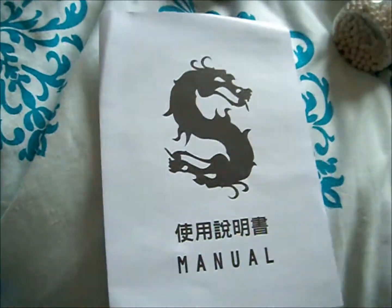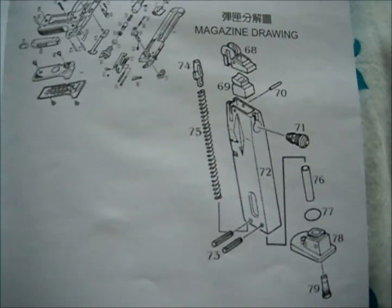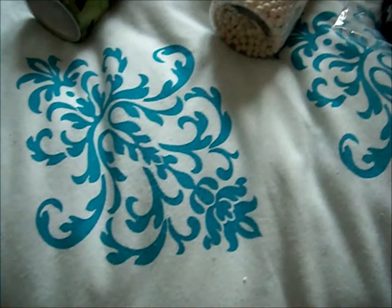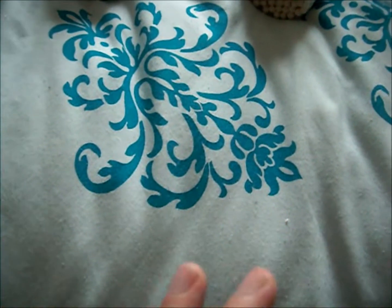But I can give you an overview, and I will be doing a shooting test to test everything. I'll show you the manual. Nice parts breakdown. I'll list all the parts. I'll let you know, the gun and the two spare mags, I've had to run silicone oil through them already because they were bone dry. But I will show you now.